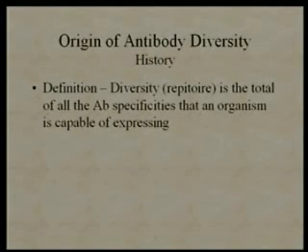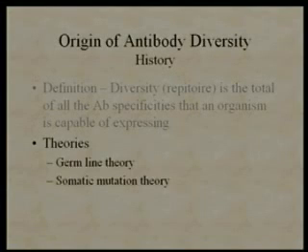Now, people make estimates of what our diversity is, and generally they fall usually in the range of 10 to the 7th to 10 to the 8th. So in other words, we have the capacity to make somewhere between 10 to the 7th and 10 to the 8th different antibody molecules as far as their specificity is concerned. In other words, we can make antibodies against 10 to the 7th to 10 to the 8th different antigens. All right? So the question arises, how is it that we can generate that much diversity? And so a lot of theories were proposed as to how we could generate the diversity. There were a whole series of them, but basically they fall into two general categories.